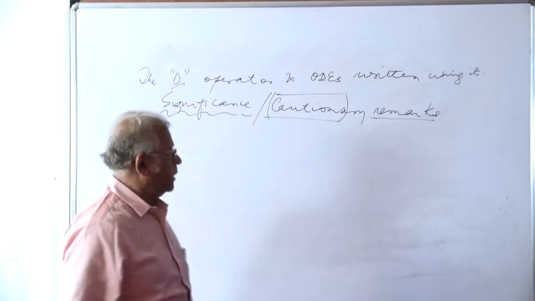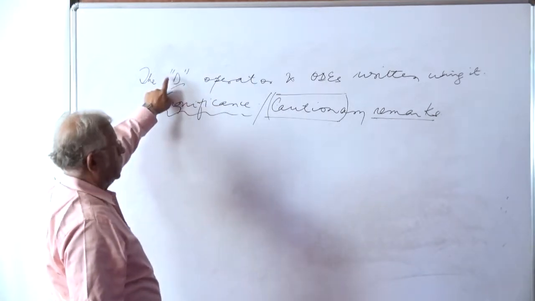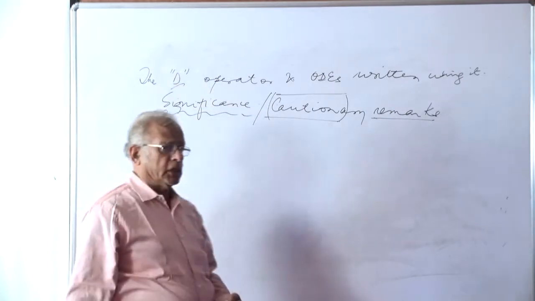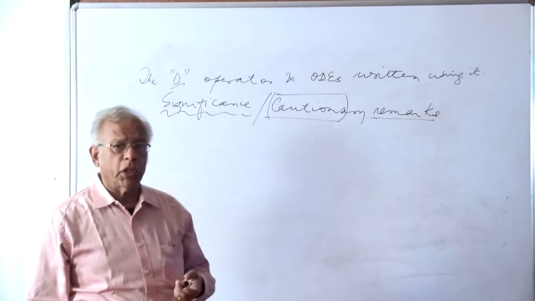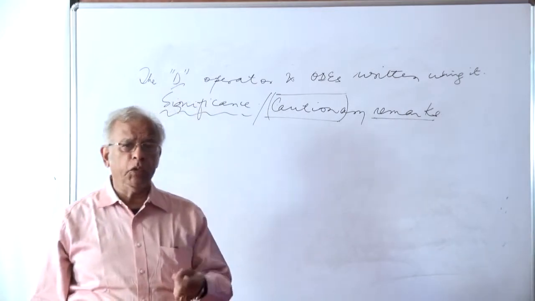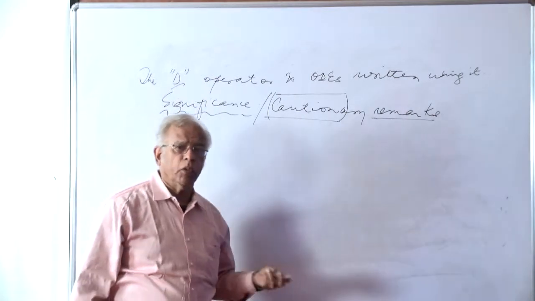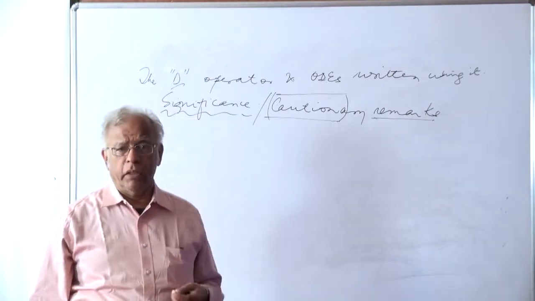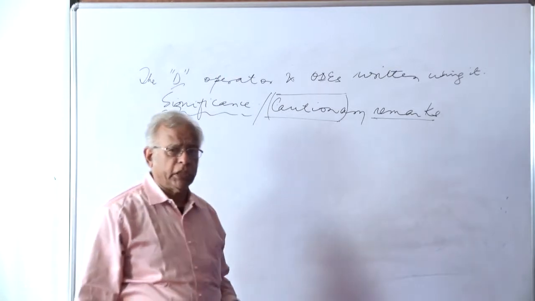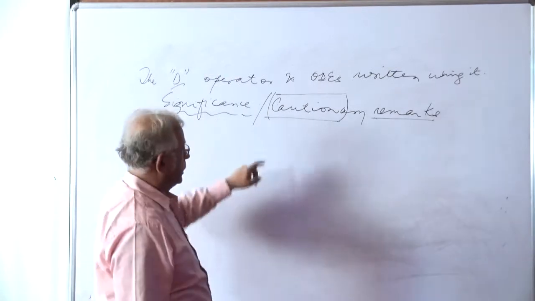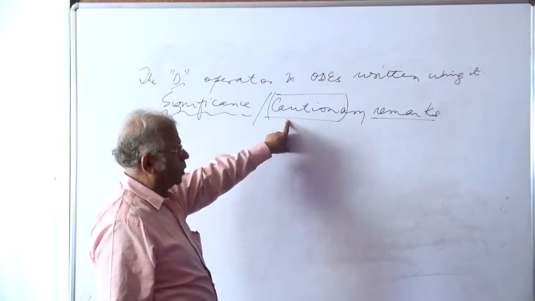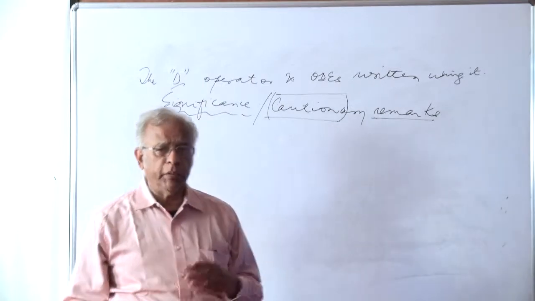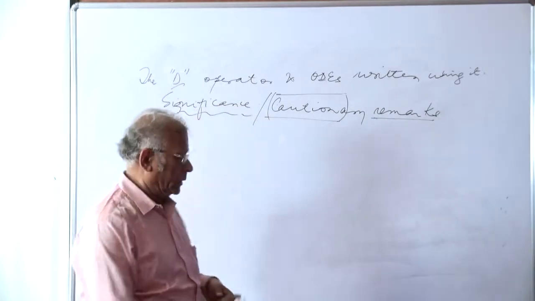We now proceed to examine the D operator and how the D operator makes the writing of certain equations simpler. We have to understand the full significance not only of the D operator but also what is meant by, for example, the inverse D operator. We spend some time discussing these few basics and then see that the D operator has to be used with a caution. There are certain cautionary remarks on the algebra of D operators we will see through an example.